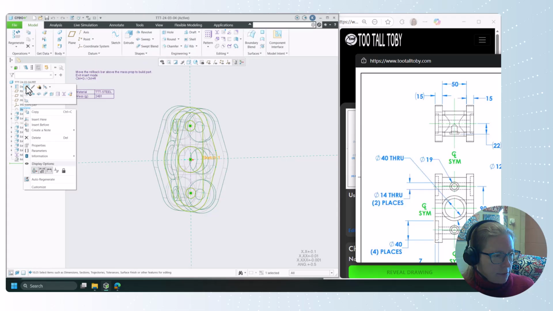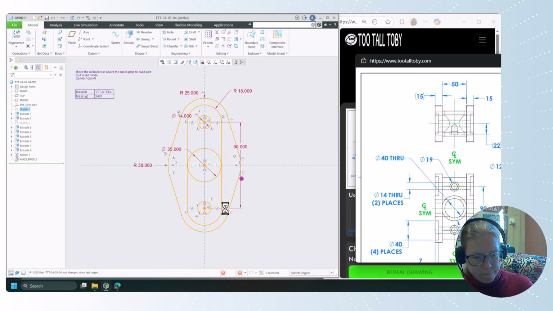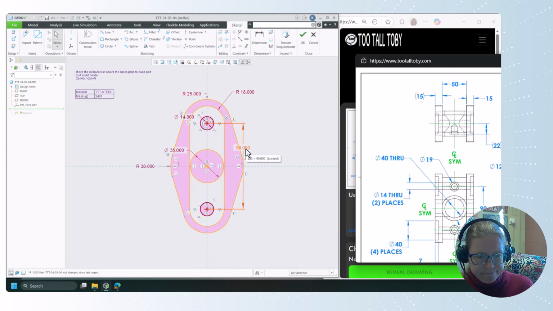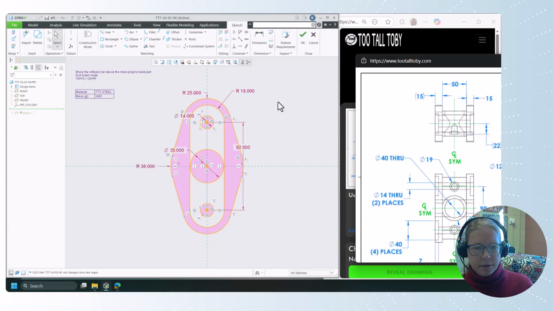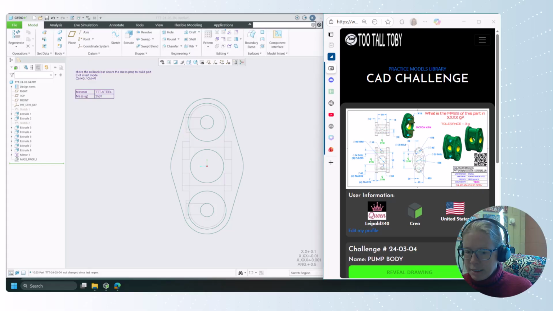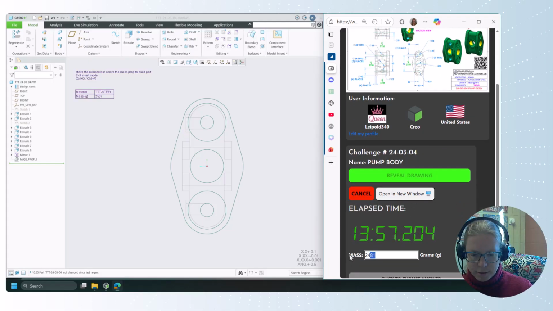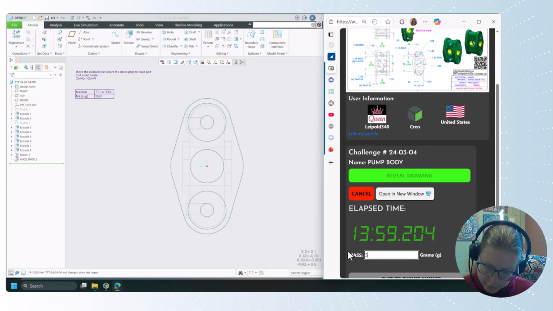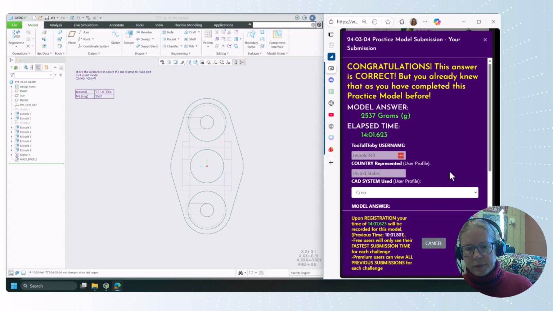All right, let's edit definition on that. Yep, that's it. This is supposed to be 92, not 90. Wow, what a difference that made. All right, let's hide this. Phew. There we go.